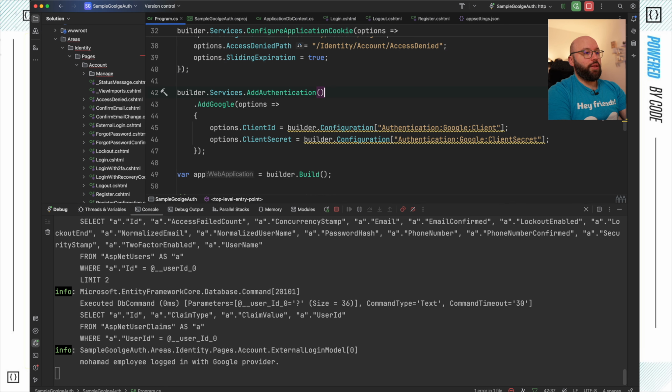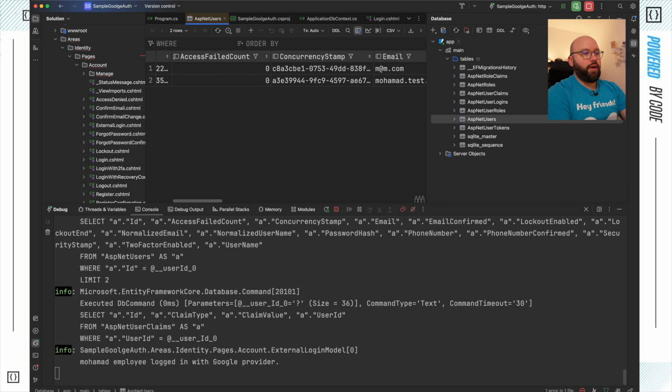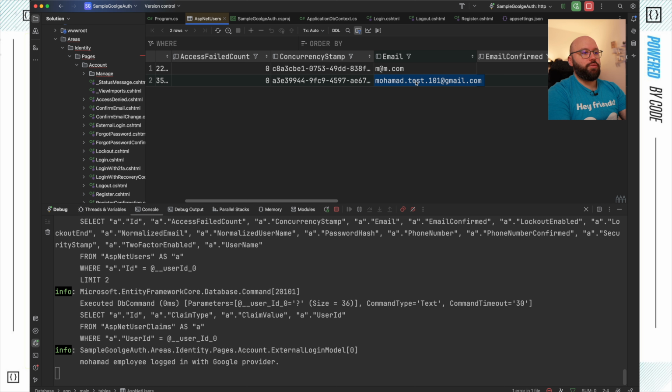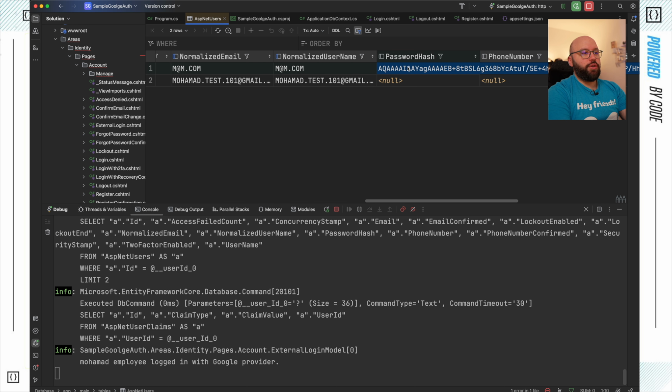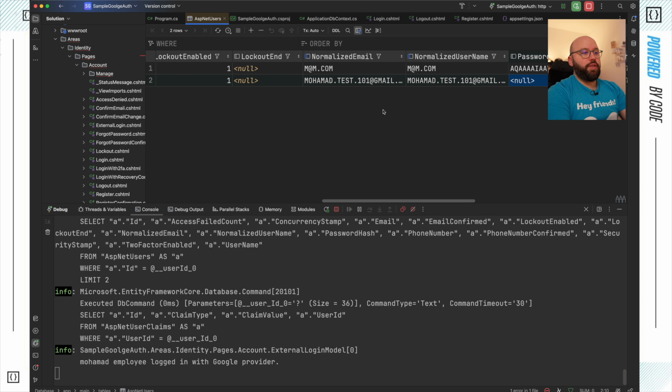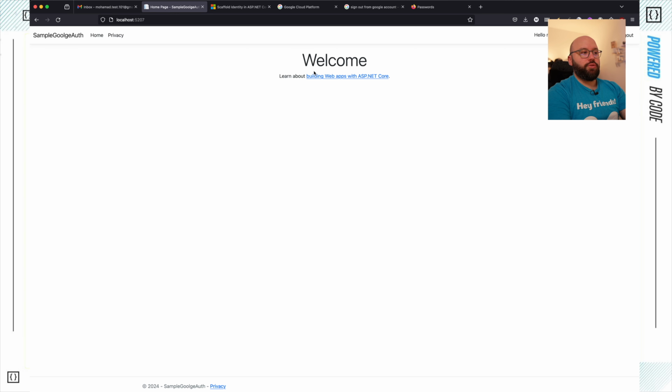And if I take a look at my database now, and I'm going to click on edit data, we can see here now I have 2 records inside my database. One is the Gmail one, the other one is an email one, and basically one of them will have a password, the other one will not have a password, because it actually took it from Google. And all of this has happened directly inside my application, and this is how simple it is to actually utilize Google Authenticator inside our .NET web application. It's really easy to configure.